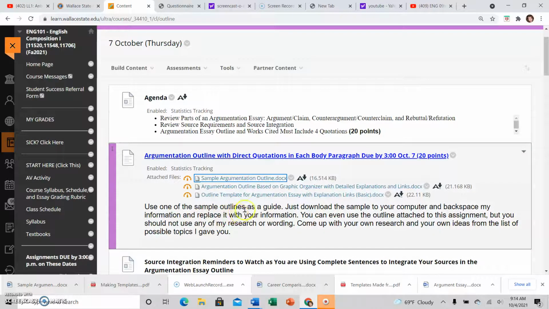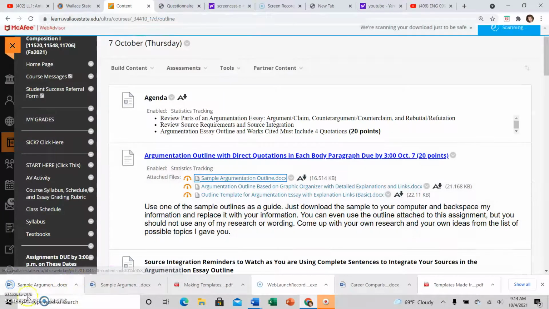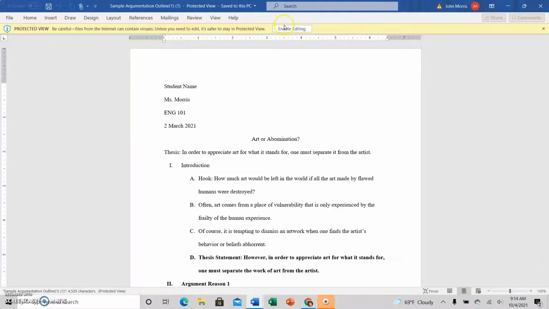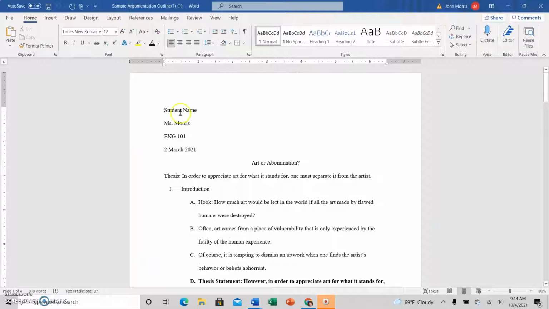I'm going to go over some of the sample outlines and just explain how you might use them for your own outline. So because I have given you the sample outlines, you know the formatting is already done correctly. If you don't wish to use my sample outlines and just backspace where I have stuff and put your own due date or whatever it happens to be, then you should look up how to create an MLA format outline using your computer software. If you're using a computer that is a Mac, for example, the way that you set yours up may be different.